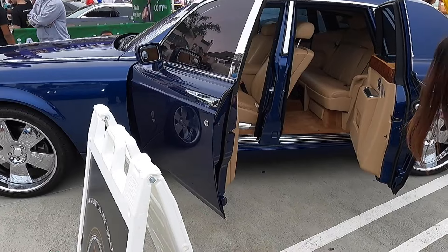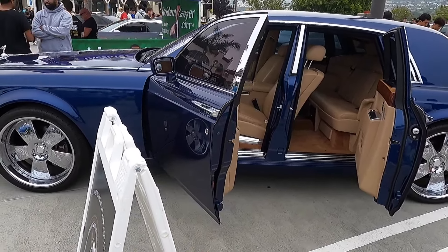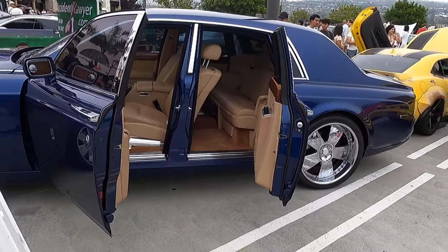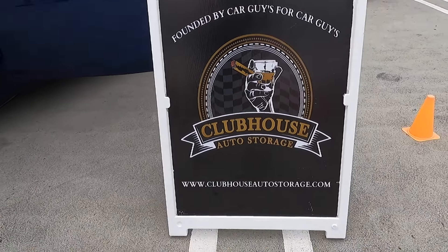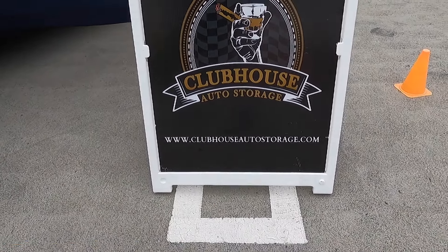So Josh, you guys will store people's cars in San Juan Capistrano — that's correct — and you also buy and sell cars. I'll buy anything that runs from $1,000 to $500,000 or $600,000. I've bought car collections for millions of dollars, so I just need a shot at it. If I can't help with actually buying your car, I'll give you advice on how you can sell it, help run reports. I can't buy them all, but I'll do as much as I can to be helpful. Head over to clubhouseautostorage.com to find out more.